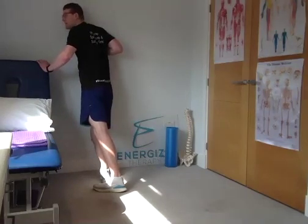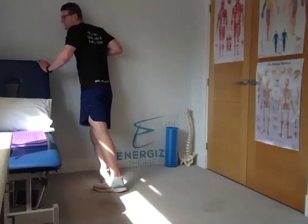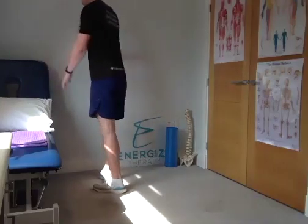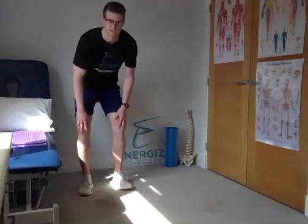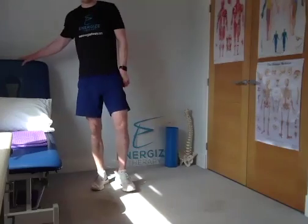You're just thinking maximal knee over toe, and then keep driving the heel down. Just get the knee as far over the toe as you can and keep pushing down. 3, 2, 1, and coming up there. Okay. Because the knee's bent throughout, there's more tension through the knee, so some people will feel that around the knee as well. Don't worry about that, that's completely normal.